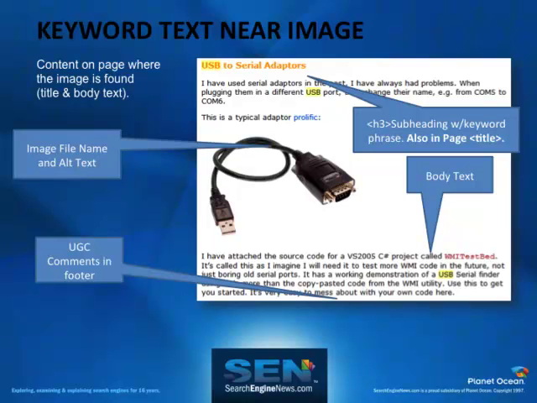Now, on top of that, they've also got user-generated comments in the footer below this image, where people are talking about things. So that actually shows that the page is somewhat relevant to the keyword phrase it's ranking for. Google tends to like to see that UGC going on. That tells them that it's probably a quality page when people are actually talking about things. So again, it's not just the image itself, it's the page as well and the content that surrounds the image that helps your ranking.